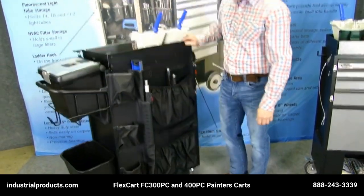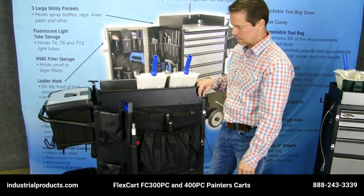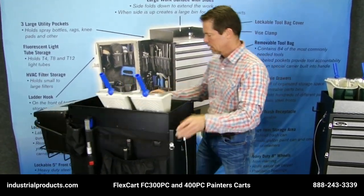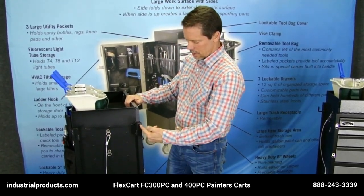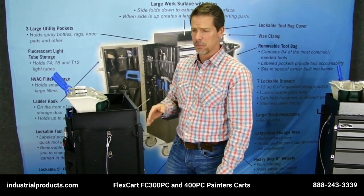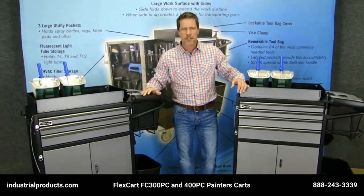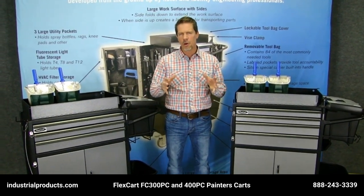And on the back here, you've got this great pocket panel that provides a variety of sizes of pockets to hold just about anything that you might need to hold. And it includes straps too, so you can put something long into a pocket and strap it. So it really is a versatile way of holding items. And then this ladder hook that I mentioned locks. Well, this is designed to hold up to a 6-foot ladder or even the 6 to 8 foot extendable ladders if you've seen those. So this cart and the 400 are both very well designed, thoroughly thought through to be exactly what the painter needs in a small, compact design.